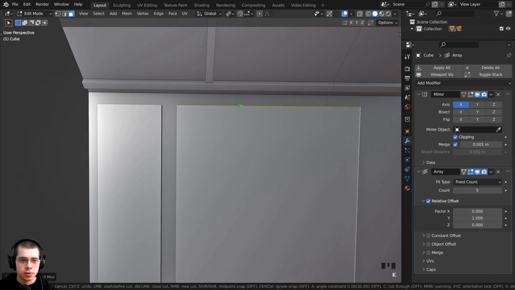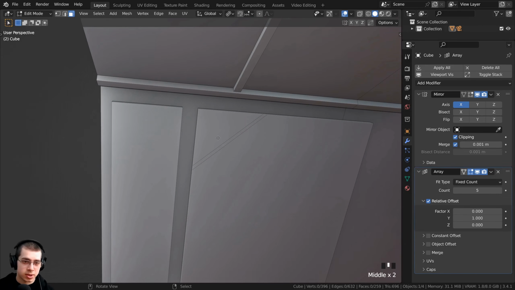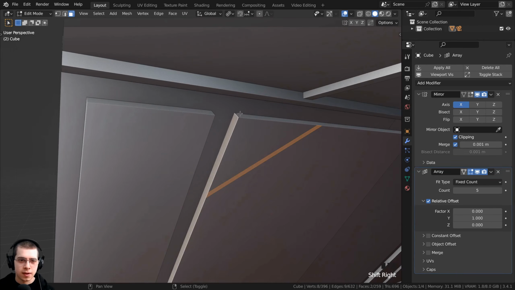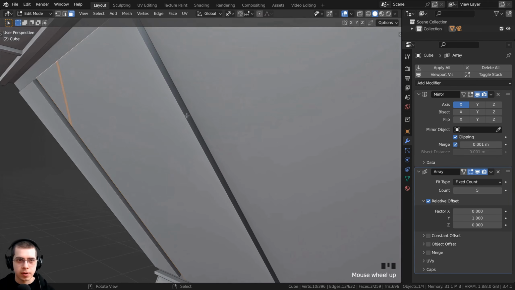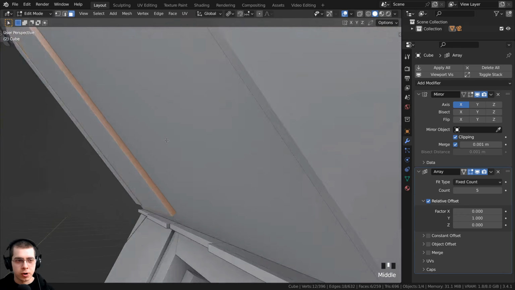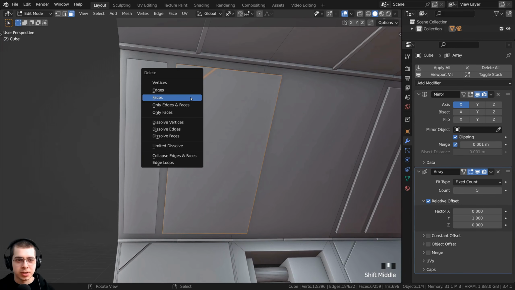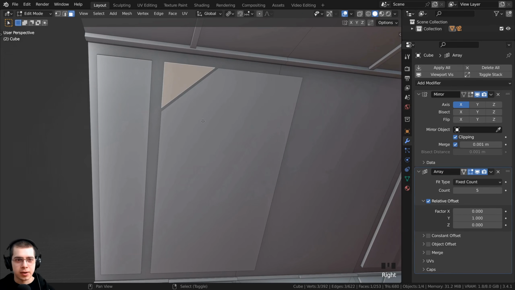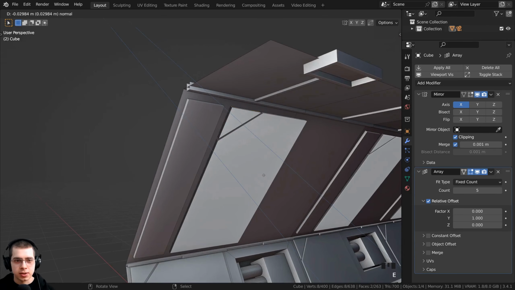So I'll use the knife tool, and I'm just going to cut that right there. And then I also want to use the knife tool again and cut another one just right there. And then what I can actually do is just select that face there, and then I can just select all the faces around it. So that face there, and also that one down there, and then the one on the very back. And I actually just want to delete all these faces, and this way I can now just select these two faces, and I can just extrude them back.